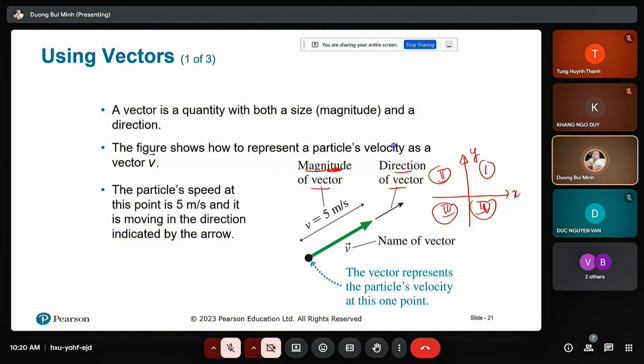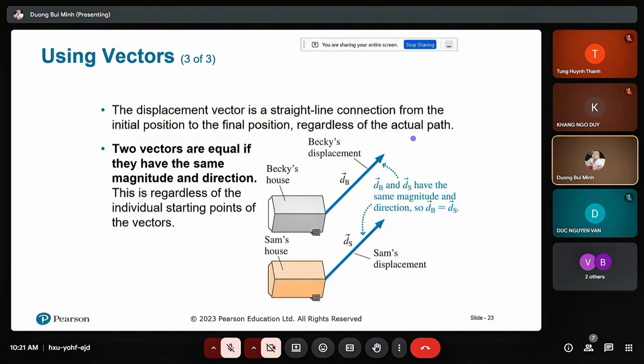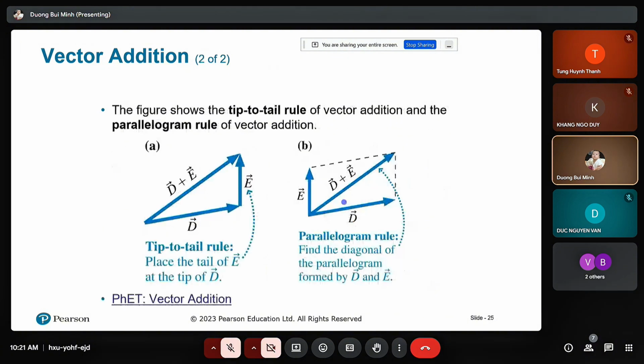This is like a complex number, right? We have z equals a plus jb, and this is the magnitude, or the absolute value of z. Very easy. And we also studied vector addition, right? Any vector we can split into components, an x-axis component and a y-axis component. You take the addition, you can get C, right?